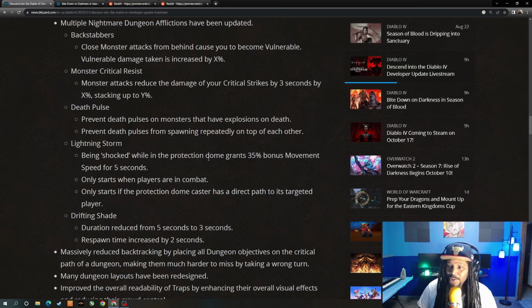I mean, once you're in the protection dome, you get a 35% bonus movement speed for 5 seconds to kind of make up the time you lost. I guess that's cool, but I'm probably going to be avoiding this one still.